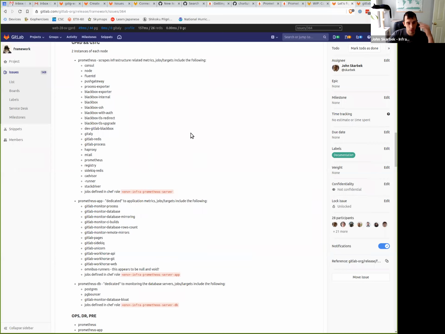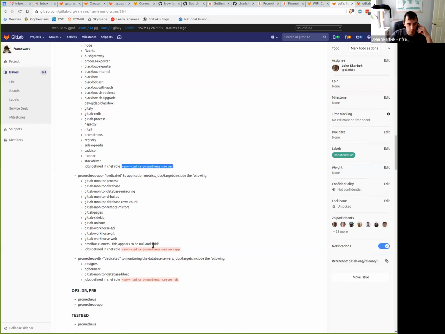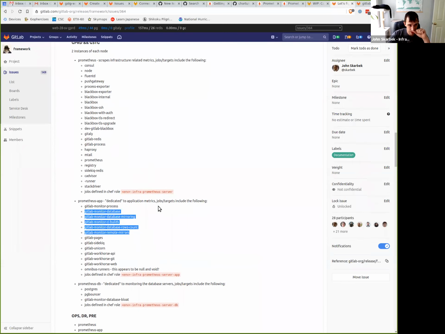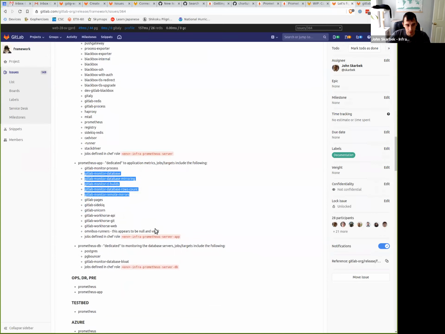From what I could tell, all of our jobs are in Chef. There are roles that define all these scraping jobs. I did find some inconsistent configurations. We have Prometheus DB, but we have all this stuff related to monitoring our database stuff inside of the Prometheus app instance, which I thought was kind of awkward. Prometheus does a lot. Its configuration is pretty convoluted, but it's easy to determine what it does because everything is in Chef and it's very well configured from what I could tell. There are just some inconsistent configurations in there. I have an open issue to figure out how we got to where we got, where the app instance is pulling some database information out of it.